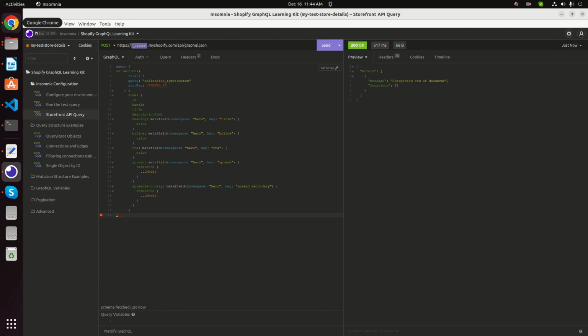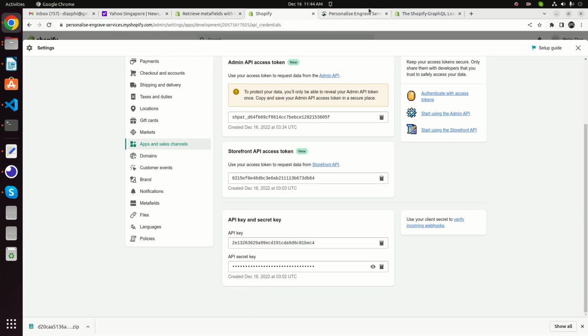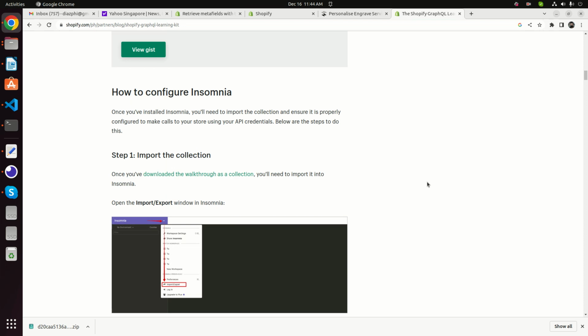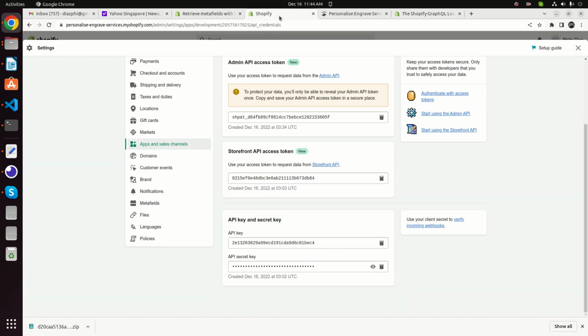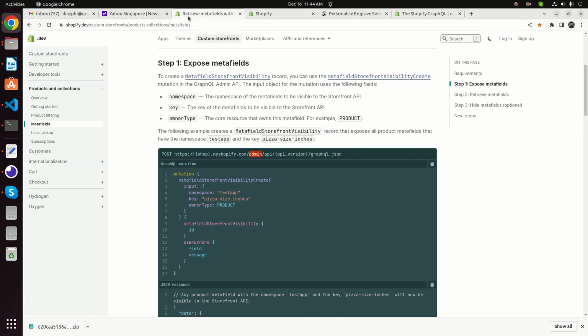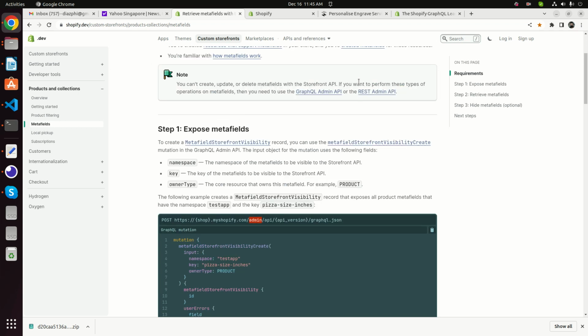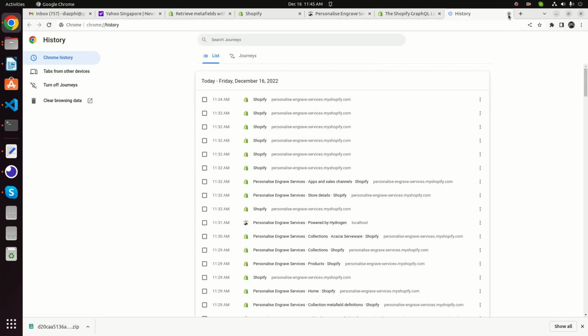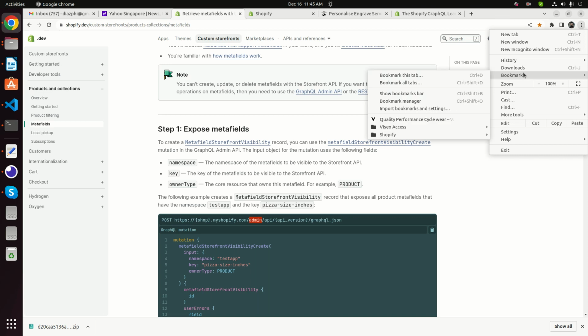Okay, so I think I missed something here. This is different from what we did earlier. Using this thing is not sending it back, so what exactly is the issue? What I have to do here is find the storefront query. I think I already did that, so I want to check in the history. Oh, sorry, it's not. I just need to check in the bookmark.